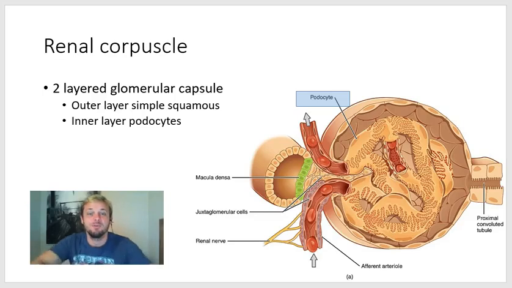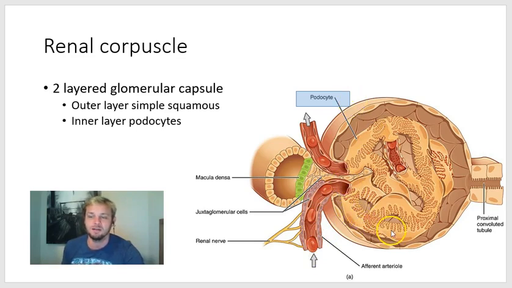Alright, so picking up with the renal corpuscle. If you look, there's a lot of cool stuff in here, like these juxtaglomerular cells and this macula densa that you'll learn more about in physiology and how they control the urine output and concentration of the urine. What we're going to talk about is as your blood flows into this capsule, you'll see it's two layers.